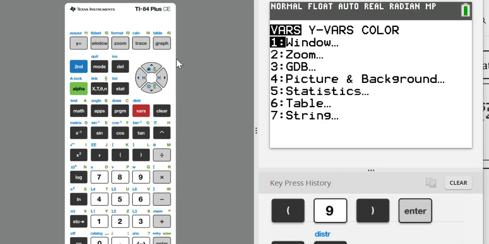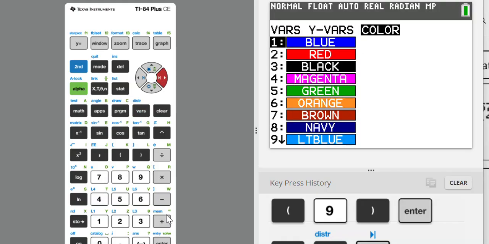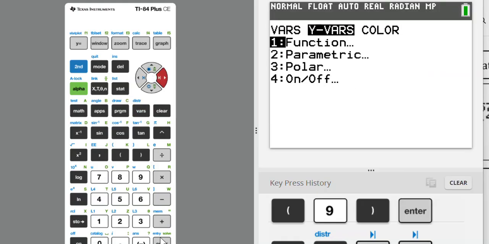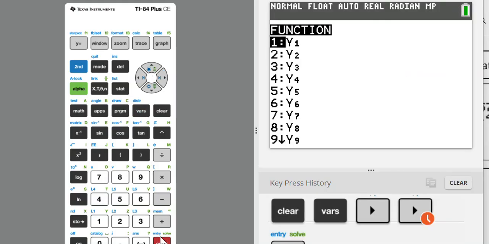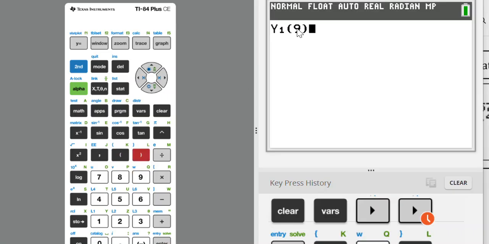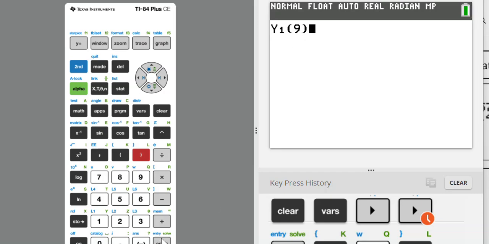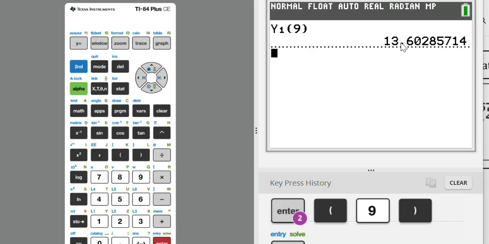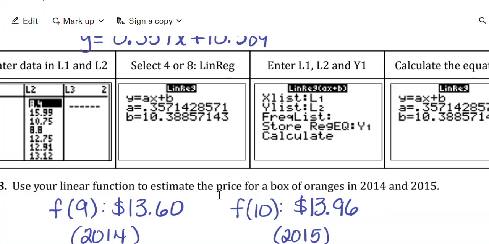So I'm going to go back to vars, go to the function, select Y1, and plug in the number 9. That represents my x value going into that y function. And you'll notice I get 13.60, which is the price we would get in year 9.